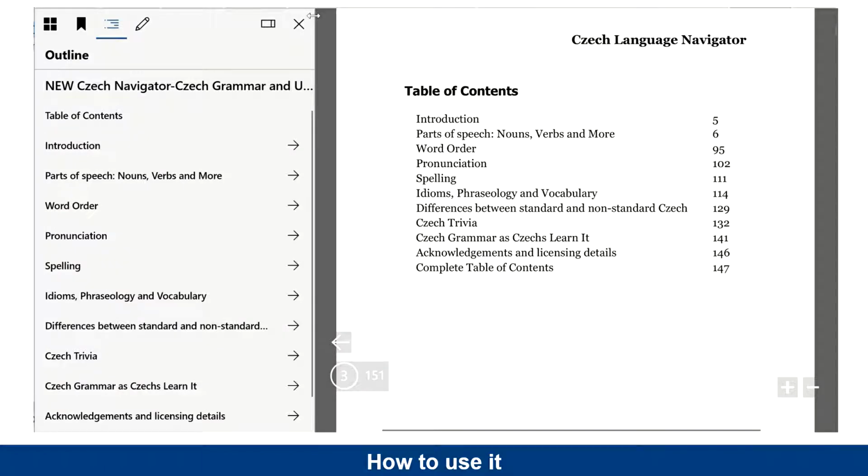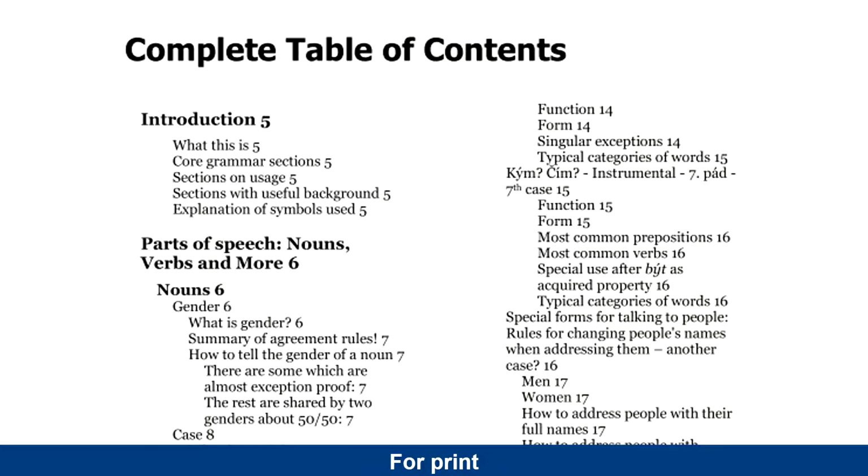So I would recommend, if you work with it as a PDF, you learn how to use your PDF software, find out where you can find the bookmarks in there, and then you can navigate much more easily, drill down to different sections and subsections, and find the things you need. You can, of course, always search as well. But for those who would like to print their document, there is a complete table of contents at the end that makes navigation a bit easier as well.